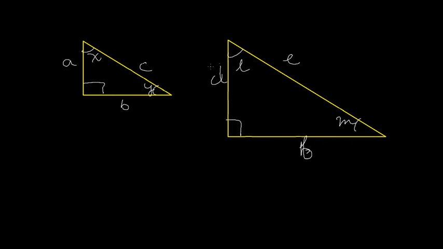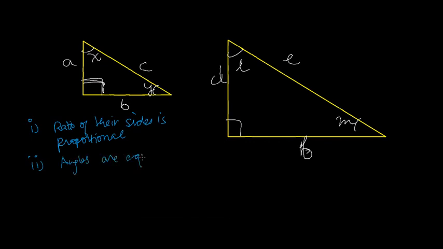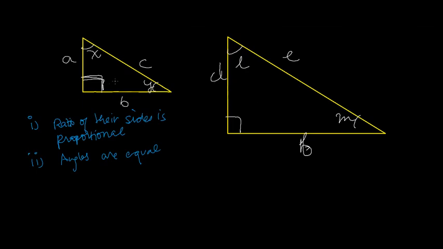Looking at these triangles, I first look at them and say wow, they are just two different triangles. The only thing common is that they have a right angle. But no, these triangles are known as similar triangles because similar triangles are defined as two triangles where the ratio of their sides is proportional and their angles are equal. These figures clearly define similar triangles.